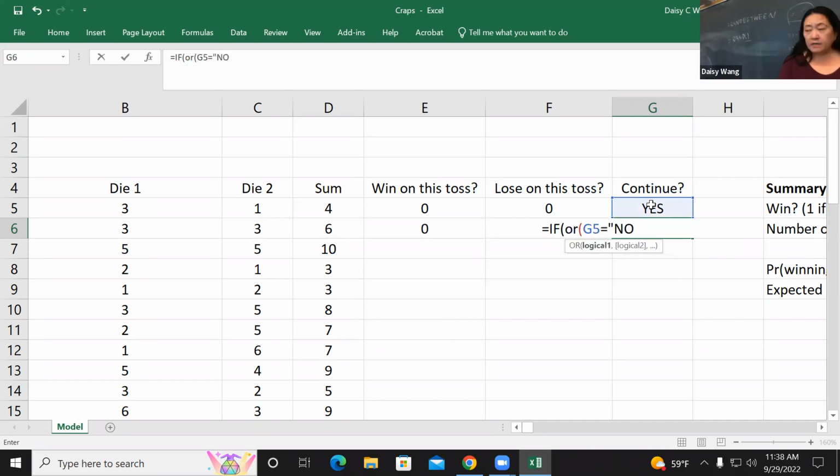And remember, if you use small letters, you have to use small letters, otherwise Excel wouldn't recognize it, because when you have quotes, it has to be the same. Let me show you, I can do small letter no, and you will see what I mean.